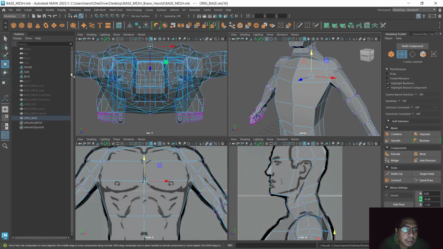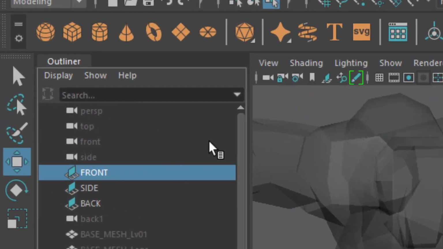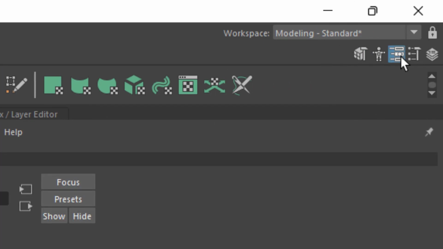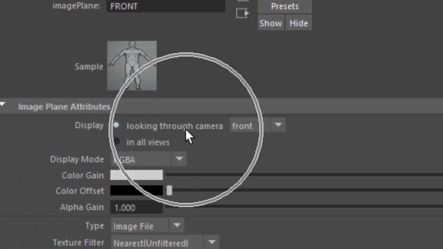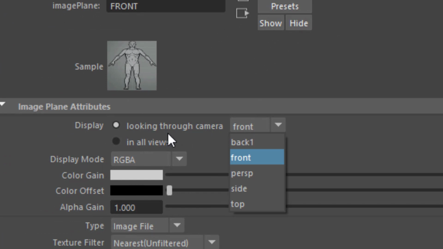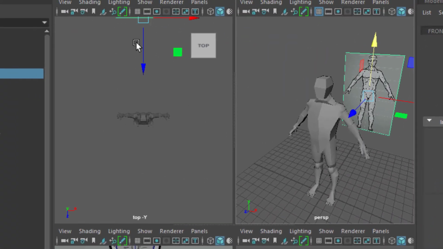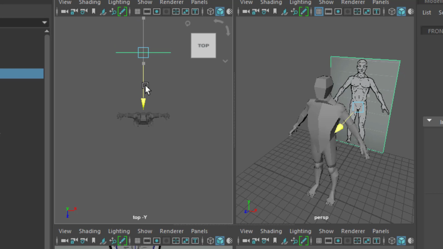I will go to my front view image plane. I'll go to my image plane attributes, and then I'll set it to all views so I can see it. At the top view, I will just drag it forward.